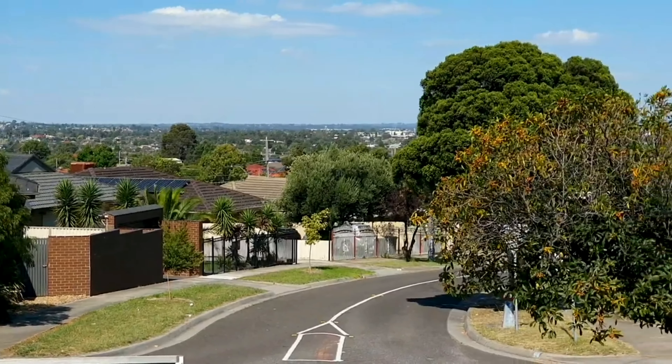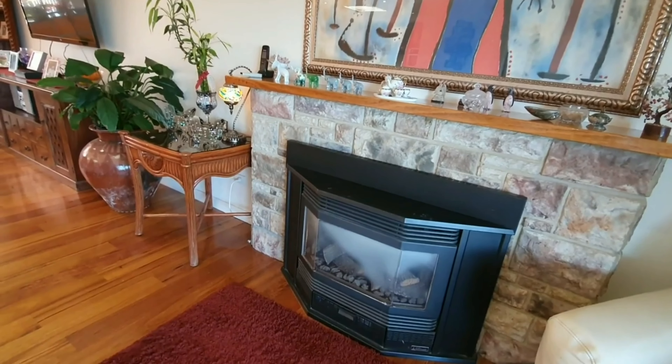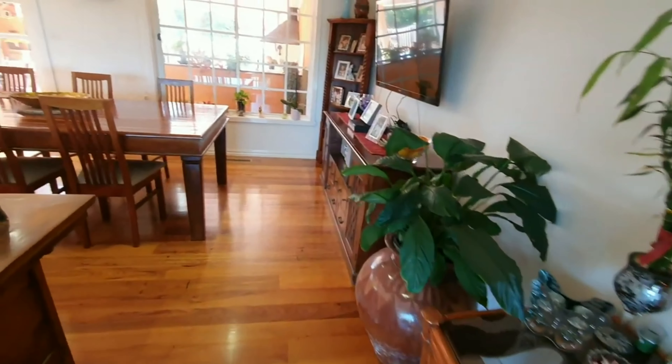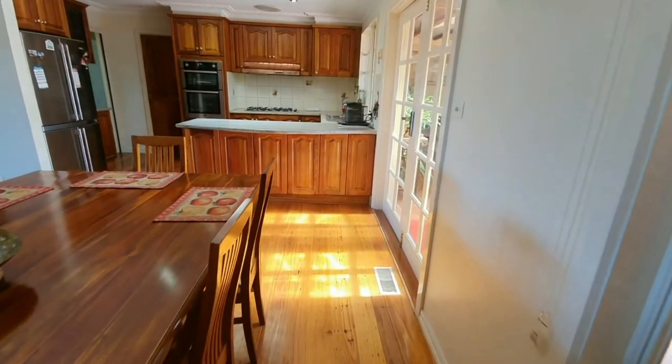I'm greeted by that gorgeous feature wall before we even get into the main parts of the house. As we come around, we are wowed by this open plan living area, complemented by those gorgeous timber floors and the smartly chosen paintwork that really captures the amount of natural light that hits this property. Really emphasising quality — and what I love is the fact you've got this gas log heater with the feature wall behind it. Moving around now, it's open plan living in this open space, just absolutely on top of these timber floorboards.